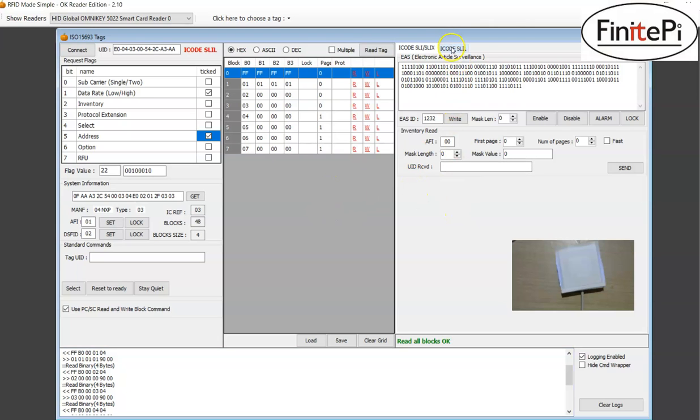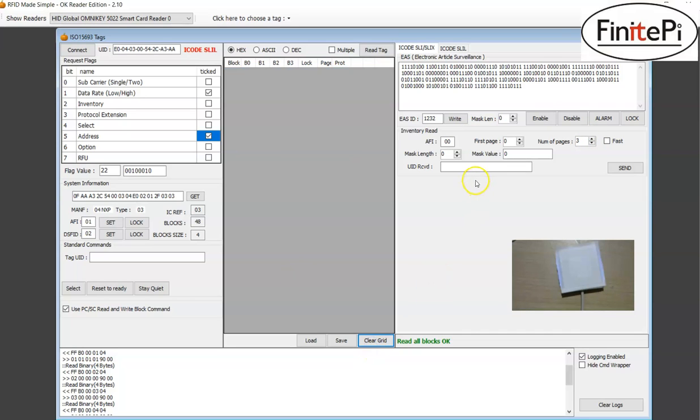Okay, something worth seeing as a demonstration is the inventory read command. This is very similar to the inventory read for SLIS, where you specify the first page and number of pages. Even though the software allows you to choose any number of pages, keep in mind there are only 2 pages. Now I'm going to clear the grid and bring this data using the inventory read command, and let's see what happens. I'm going to say I want to read 5 pages. We know there are no 5 pages, but I would like to show something interesting in the response.